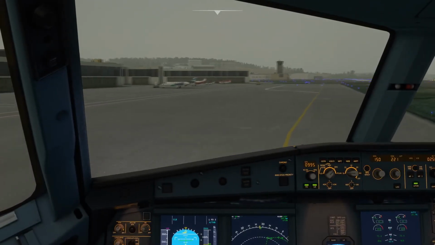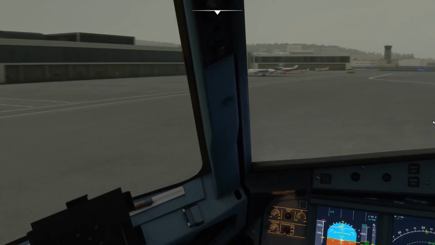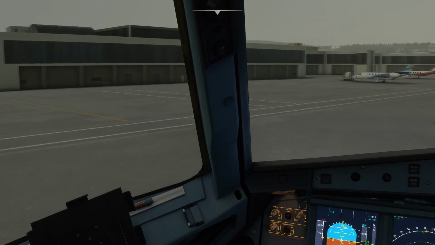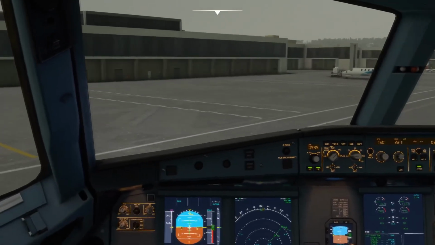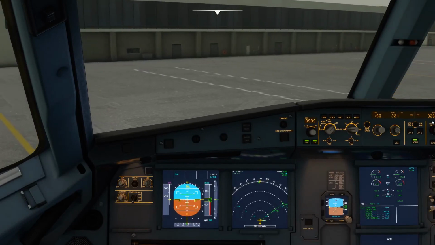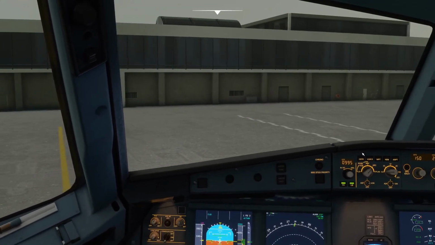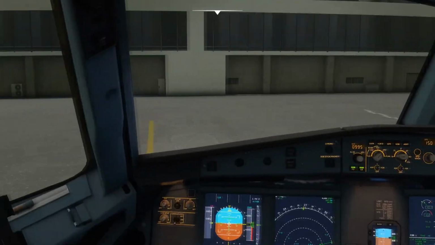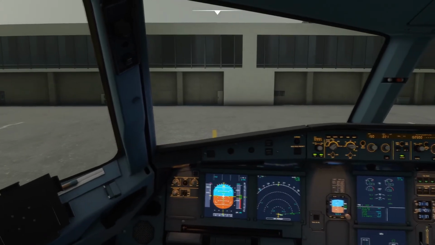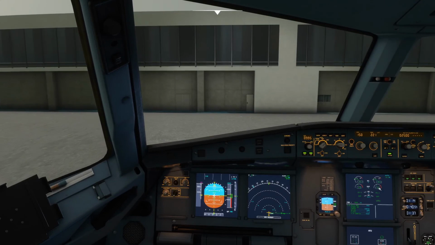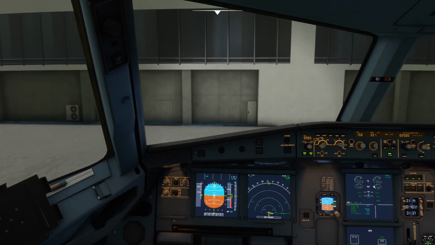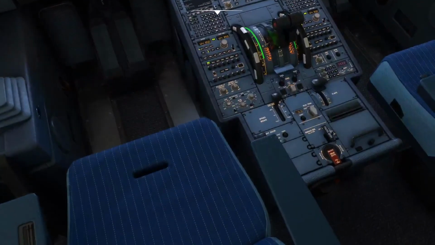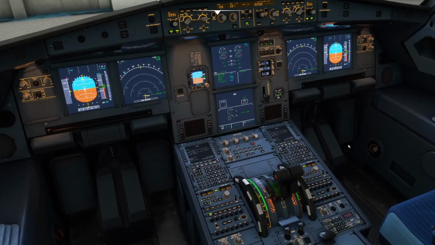We're gonna go into 3. And of course, as we come in, there's a truck coming right on in. We'll ignore him, since he's ignoring us. And we are here. Parking brake is on. APU is coming up.